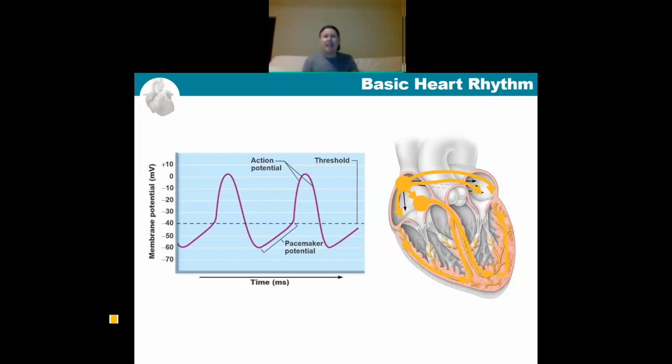So you'll notice that this action potential spreads through the heart, covering first the atria, then taking a short break, and then covering the ventricles. And this break is important because we want the atria to contract first, and once they have contracted, they start relaxing, and at that same time, the ventricles are contracting. So you never have both contracted at the same time. And by having this rhythmical pattern, we're ensuring that this pump works correctly and we're constantly moving blood ahead.